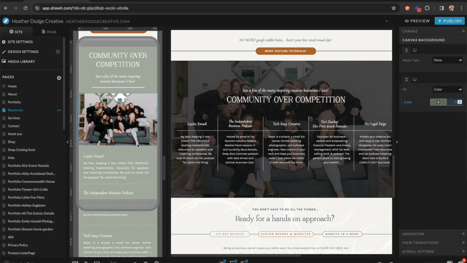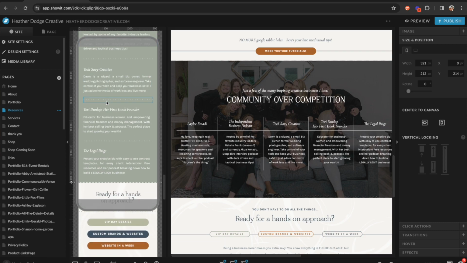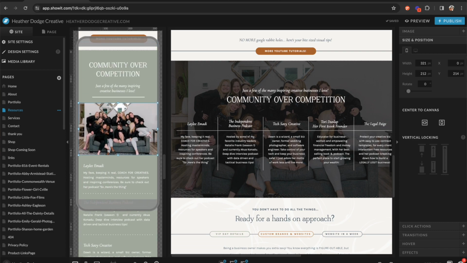And then I've just pasted in the generic image without having it be the canvas background. And now this is really legible. You can scroll through and you're not distracted by having that full width canvas image in the background. So this is an amazing tool that's in Showit that you can now customize every aspect of your desktop and mobile site. One of my favorite features is the fact that you can merge them.